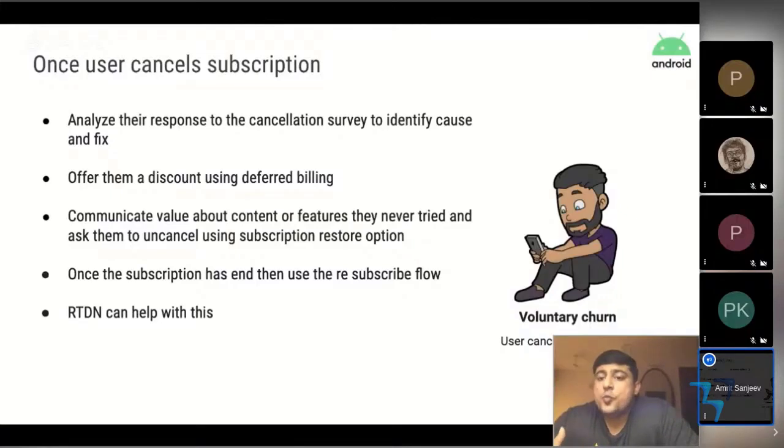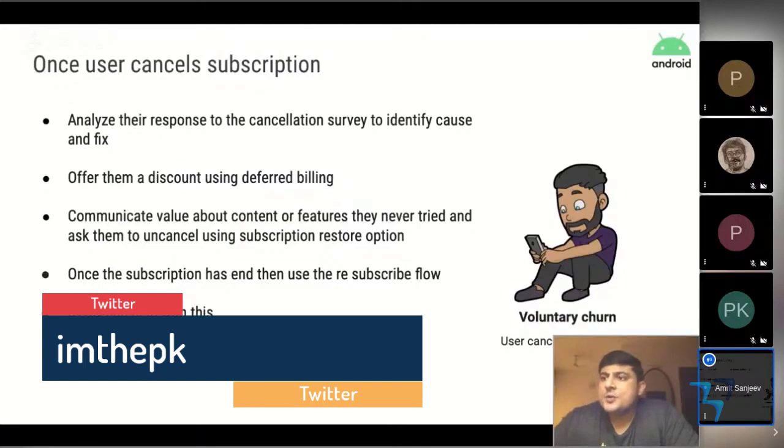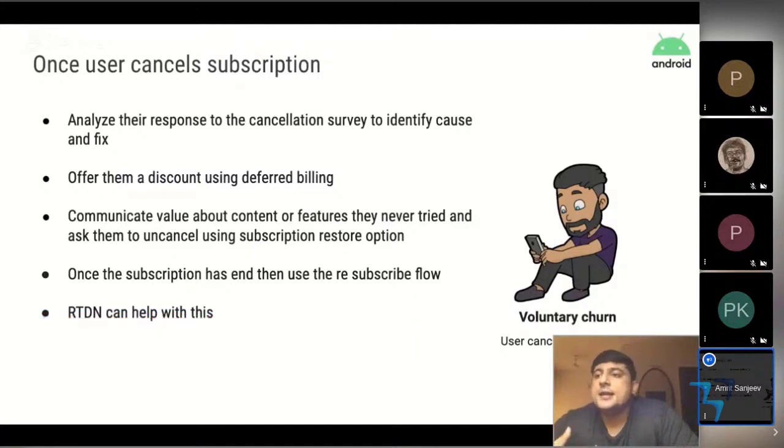You want to communicate value. This is something that they do with the marketing angle of things. You communicate value of content or features that the user has not used. So for the majority of the users who have churned, if you look at your analytics, you'll understand the features that they were using, and then you will see that certain features were not used enough, and that might be the reason for the churn. Then you want to use a marketing channel and share this additional information with them. Sometimes users might have never discovered that feature in your app, and when they discover it, they find value. So you want to use that as a channel to bring more users back into your subscription.